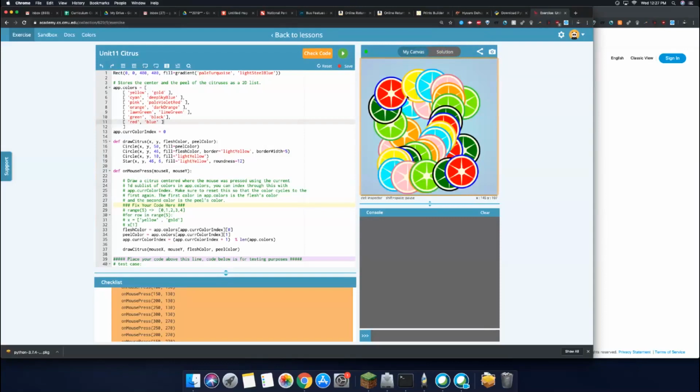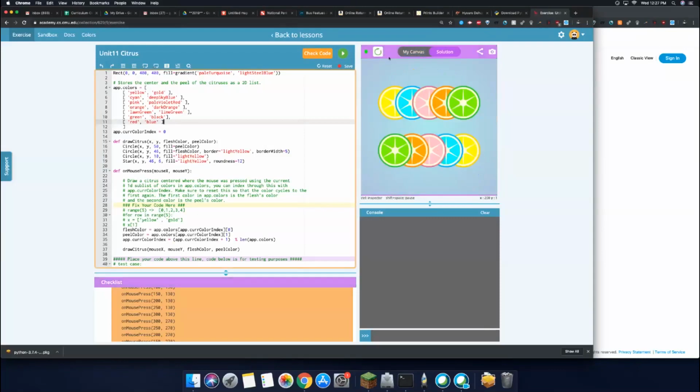Correct. So we made it better. When I hit play, shouldn't it not have those up there? I don't know. Put on the solution. Oh, the solution has them up there.